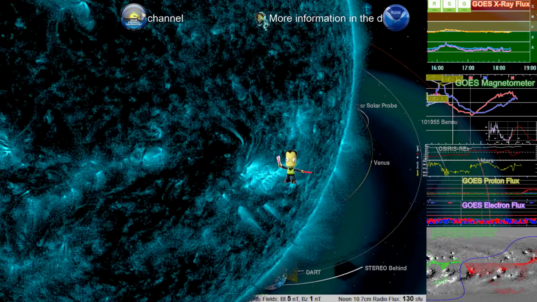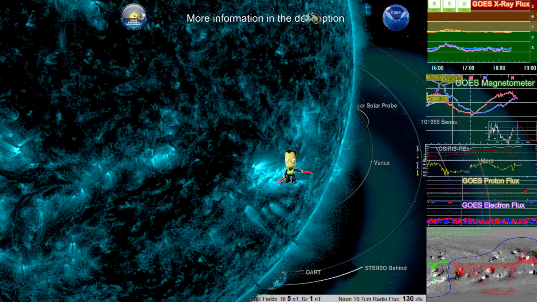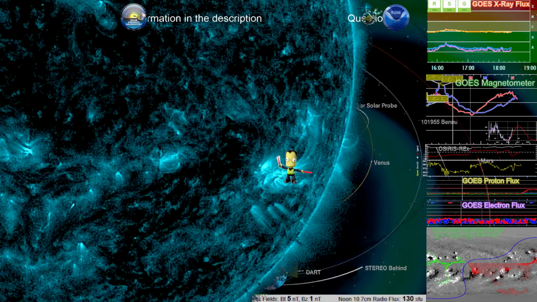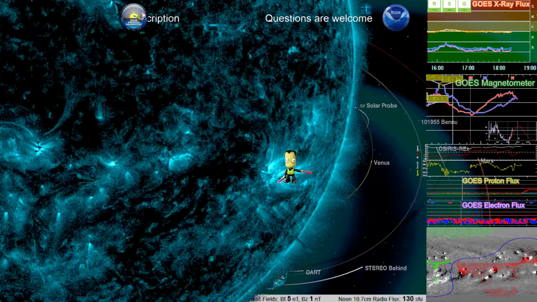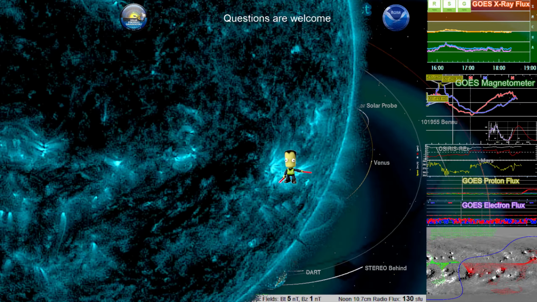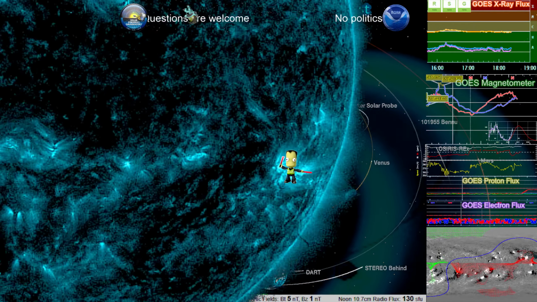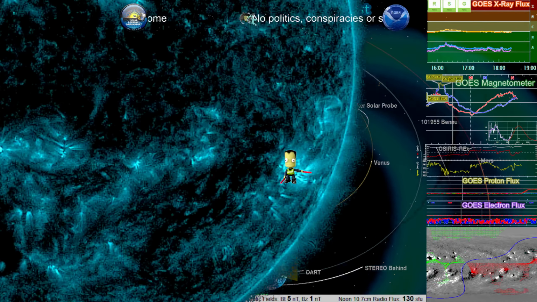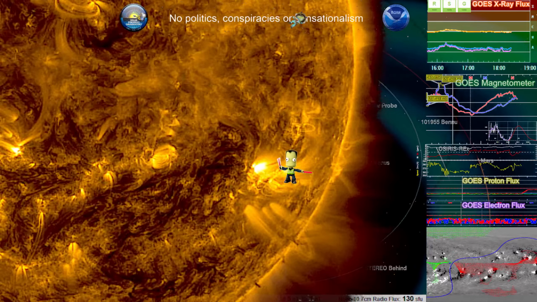So with that said, let's take a look at angstroms. 131, by the way, which is what we're looking at now, the light blue sun, is great for seeing the solar flare activity, the hotter regions. This is perfect for seeing where those flares are and the hottest point of those flares. 171 angstroms is good for viewing, and that's the gold sun. That's good for viewing where the coronal loops are.